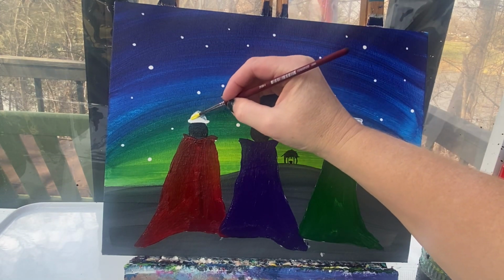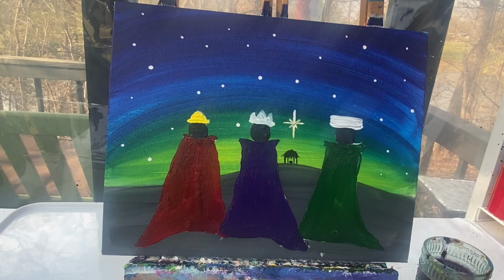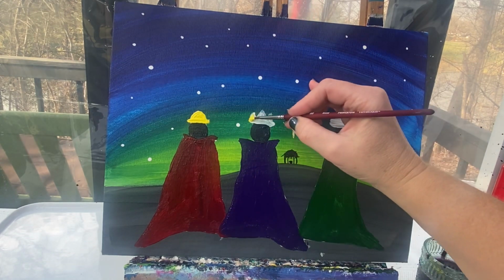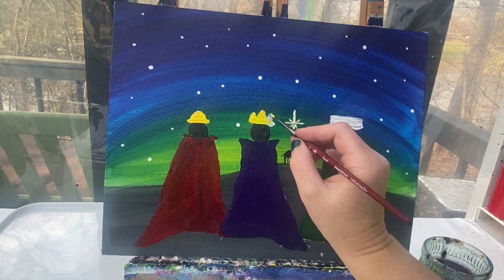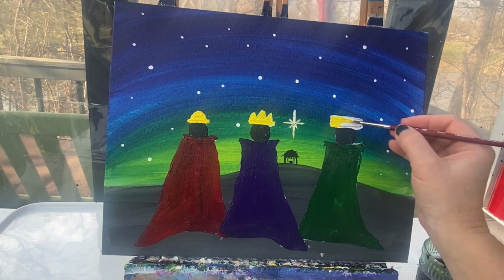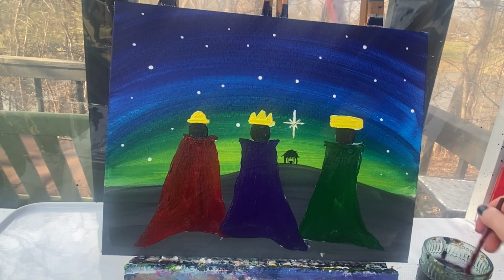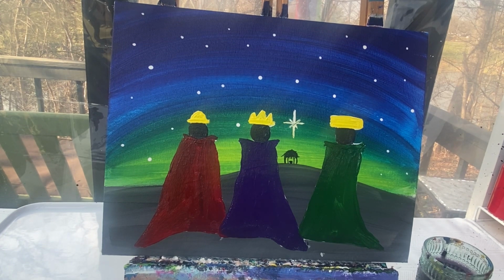And then, like I said, the top of these, I'm going to make their crowns gold. And then really to finish this out, I'm just gonna add some fun details. So I'm gonna zoom myself in on the king's robes, and I'm gonna just add some fun details on them to give it just a little bit more interest. Now you can always skip that part and keep them simple like this and call it done, or you can add the details. So let's zoom in and add some details.